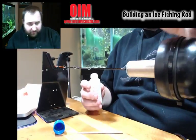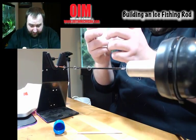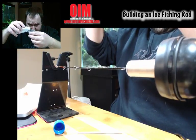So when you go to put this in here, make sure that your cup is clean. I usually like to blow it out, make sure I've got no dust in there. No pet hair, since I have a cat and two dogs here. Definitely a real issue here. We're going to put a half teaspoon in here.